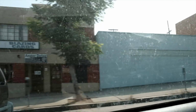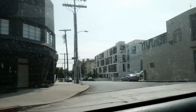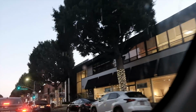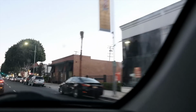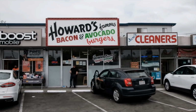Now, in between stores, there's lots of time to spend in the city, and I just gotta say I have a weird love-hate relationship with LA. LA is one of those cities that when I'm there, especially the first couple of days, I'm energized by it. I mean, look how packed this city is. There are buildings everywhere, stores everywhere, and one of the greatest things about LA is there's great food literally everywhere.